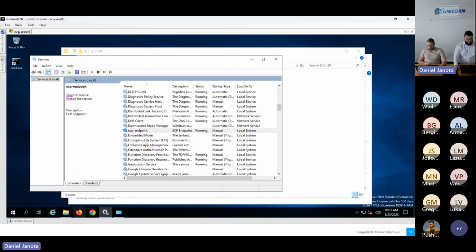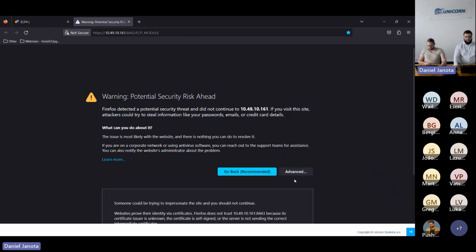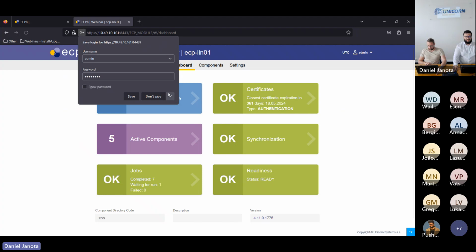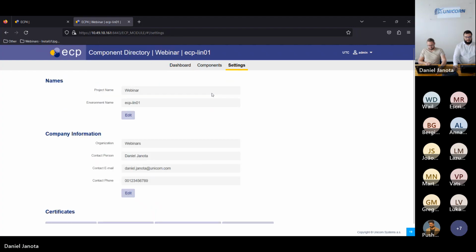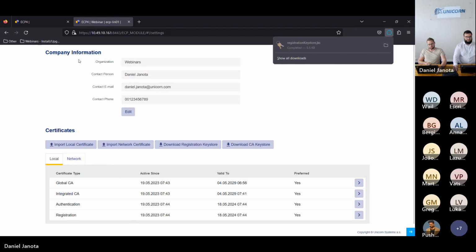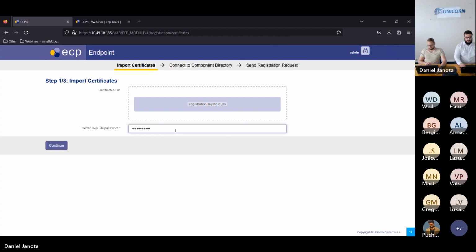So let's do this on the ECP endpoint. I'll first download the registration keystore from the component directory. So here it is, and I can use it for registration, and fill in the password.